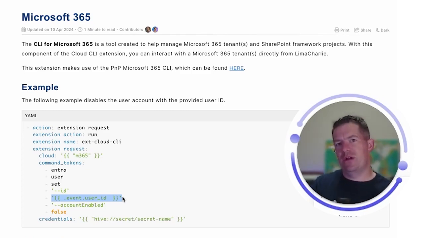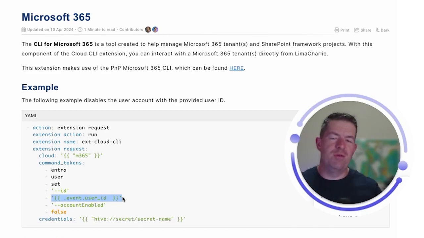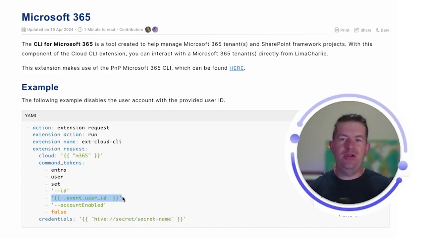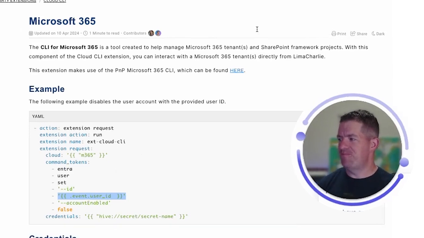The other thing I would encourage folks to remember is don't forget where you have that kind of platform-based approach. You might have usable tokens that allow you to issue commands and say, not only do I want to disable an account, I also want to maybe lock an email up or limit SharePoint access or do one of those other multi-platform style approaches.